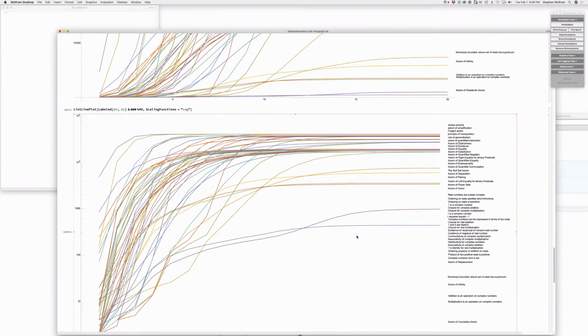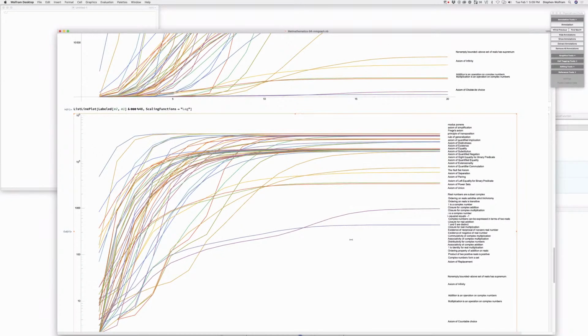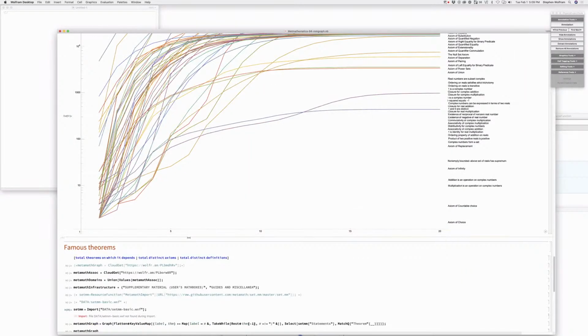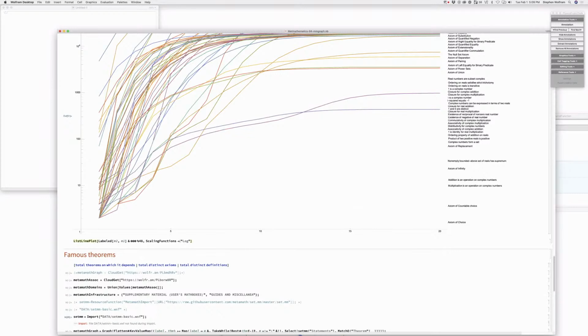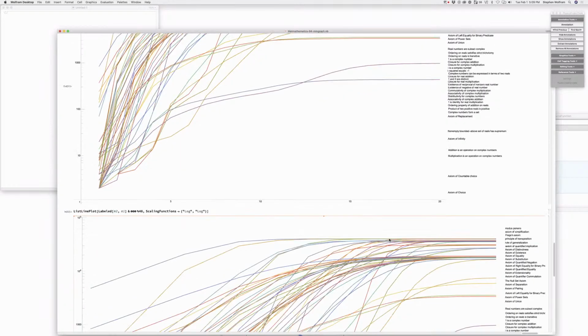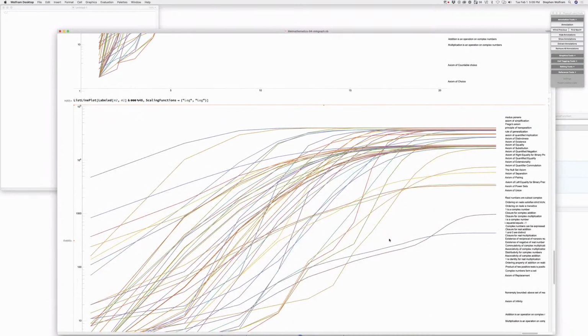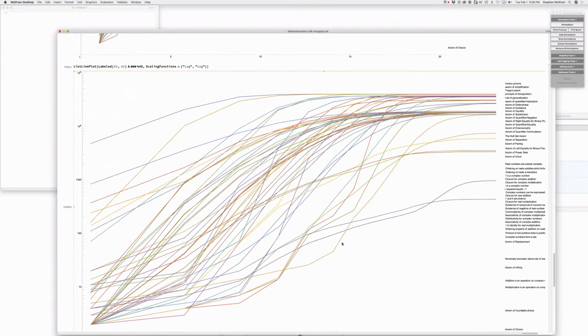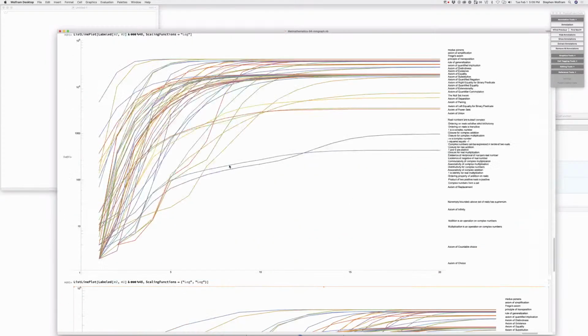That's not very convincing. I mean, the question is, are those straight lines? Hard to tell. Let's just see if they're power laws. I would say no. I would say they're much closer to exponential. Those would be straight lines if those were power laws, and they're not.